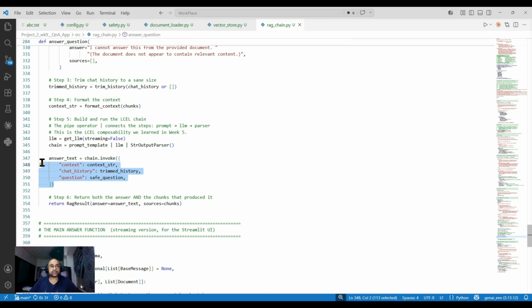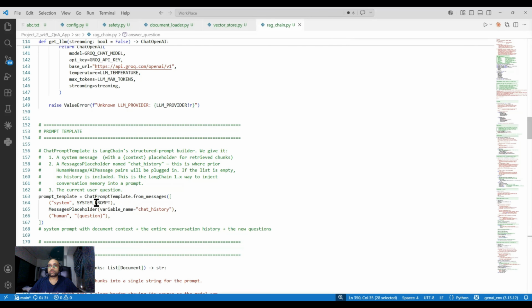Next, we invoke the chain. We are invoking the chain with a dictionary containing three values: context, chat history, and the question. These three values fill the placeholders in our prompt template, which we created here: system prompt, chat history from the messages folder, and human question.